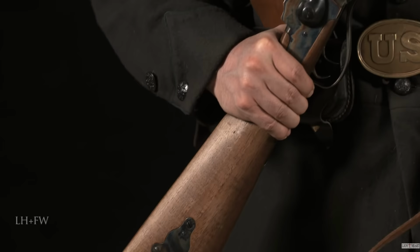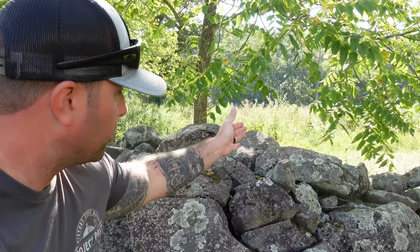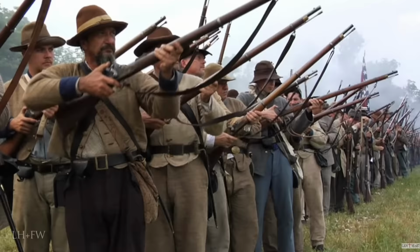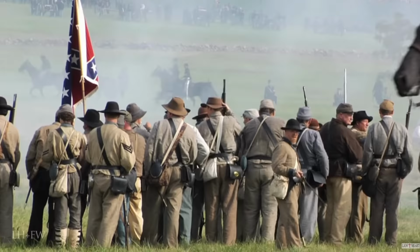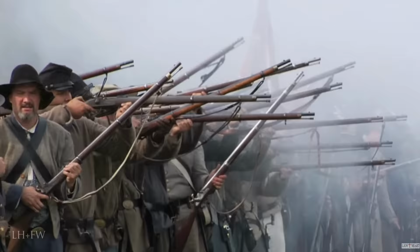Now, Berdan sharpshooters, most of them were equipped with breech-loading Sharps rifles. Now, these were only single-shot rifles, but breech-loading rifles fire 2 to 3 times faster than your standard muzzle-loading rifle, and they were shorter. So they could crouch behind stone walls, perch up their rifle, and fire, and reload from this position. If you were a standard infantryman with your standard muzzle-loading rifle, you couldn't really load it from behind a tree or laying down or crouching, so you would have to reload it from a standing position, which, for the sharpshooters behind this wall here, meant easy targets.